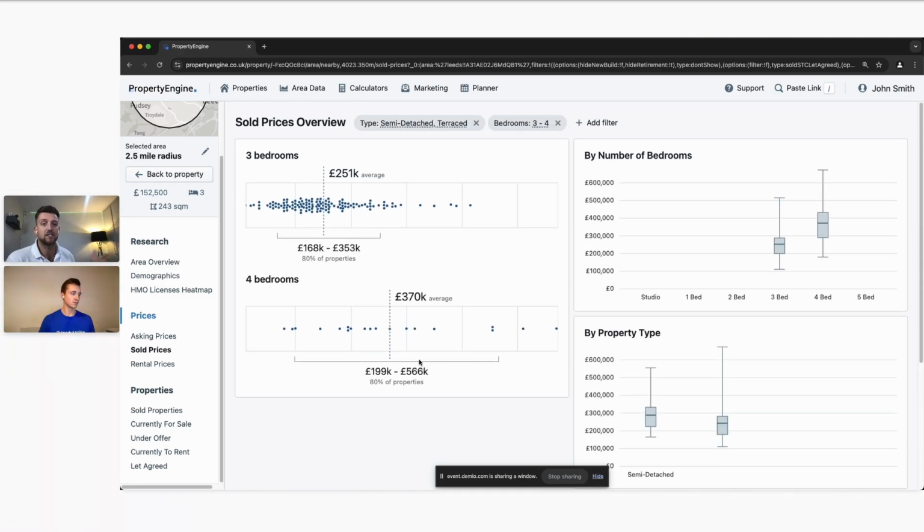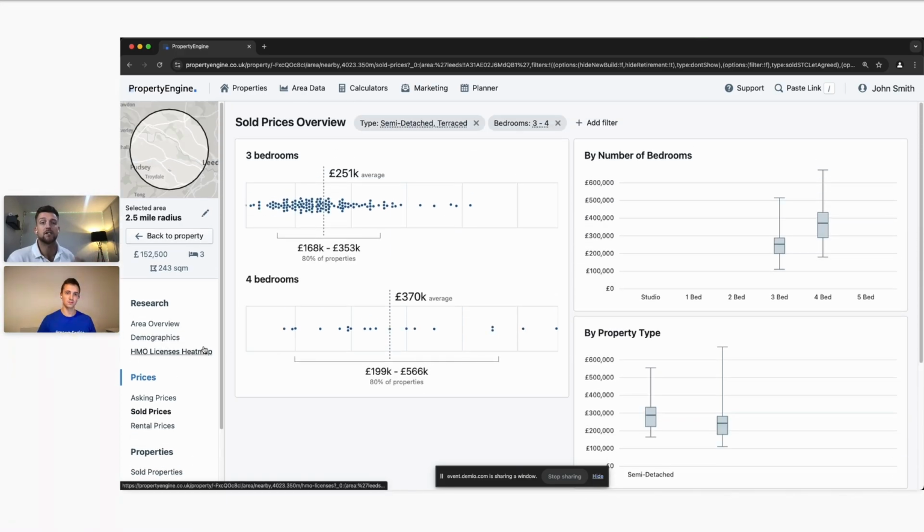That percentage is really key, I find, especially as a deal sourcer when a London-based investor is talking to me about investing in Leeds. I'm saying, look, these are the calculations, here's the cash flow of the actual deal itself, but this is why you're also investing in this area, because that capital appreciation rate shows how good this area can be.